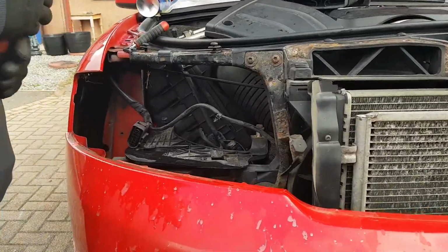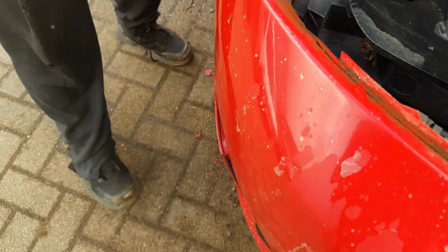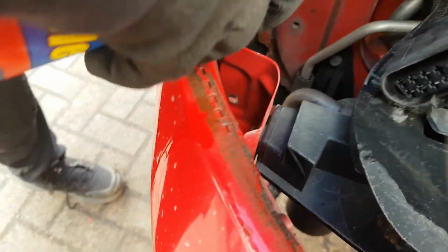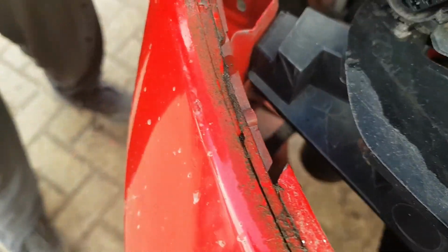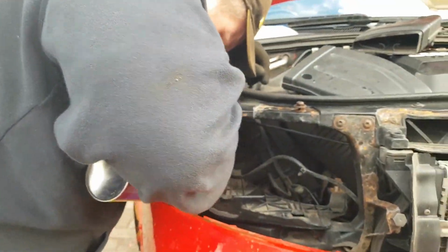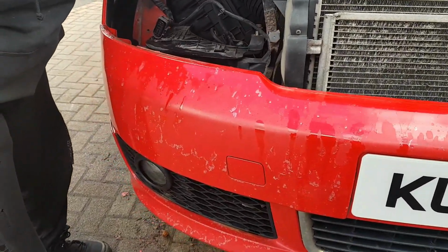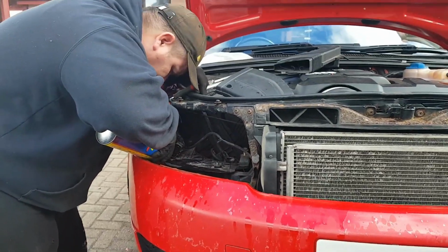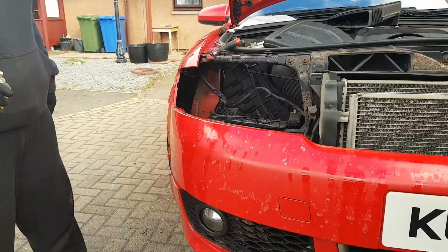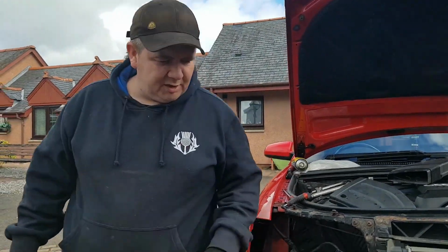There's one there, the same side. It's a bit annoying because there's another one on the inside there. The other thing about these, especially when the wings are like that, is the wings like to come away with it. What happens is it spins on the wing. I'd just put them back on with 10 mil bolts.